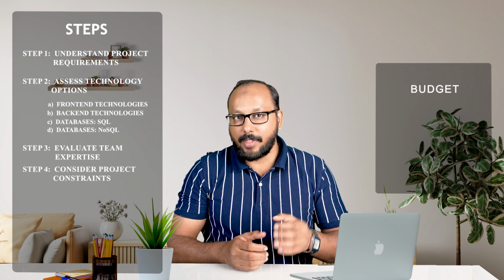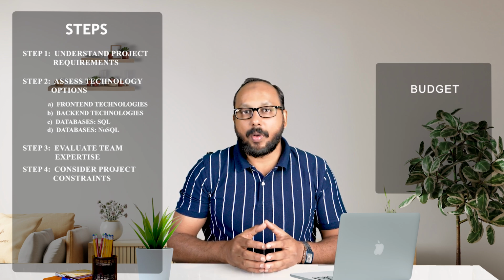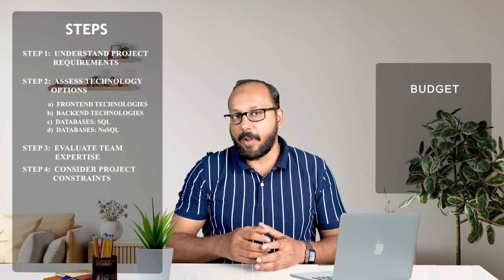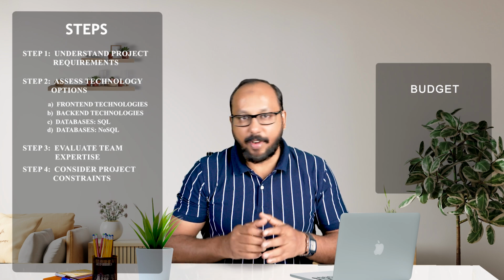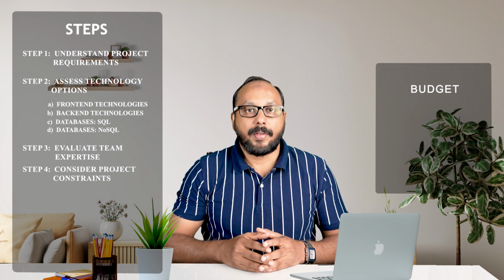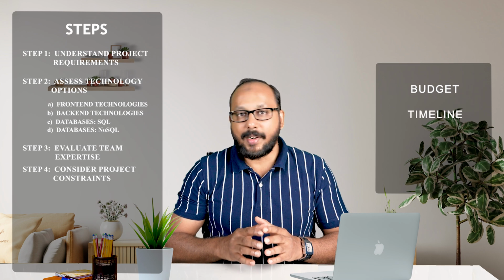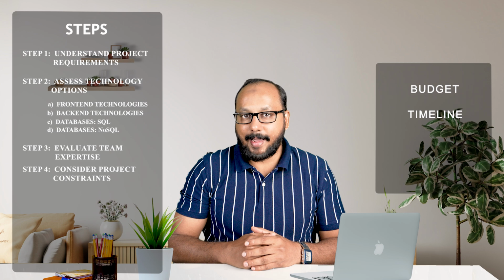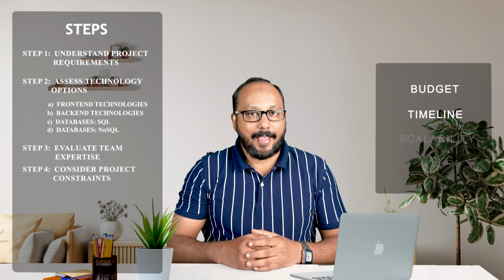Alright, now let's talk about constraints because every project has them. First up, budget. Some technologies come with licensing fees or require more expensive hosting. Some of them need more powerful processors and expensive infrastructure. Make sure you are not overextending financially. Then there's your timeline. Certain technologies allow for faster development. So if you are on a tight deadline, you might want to prioritize them.